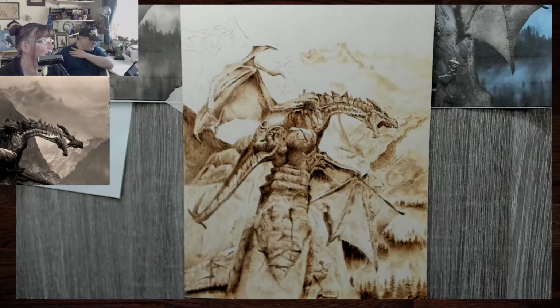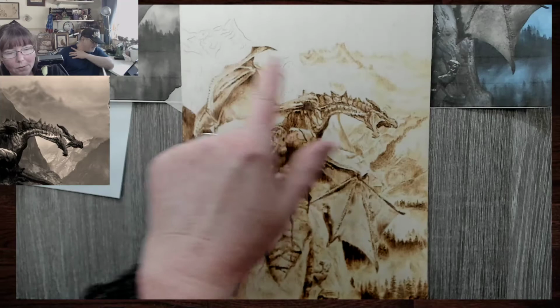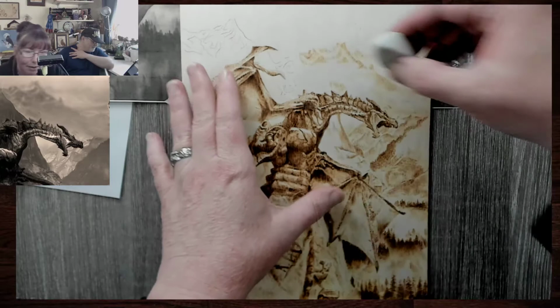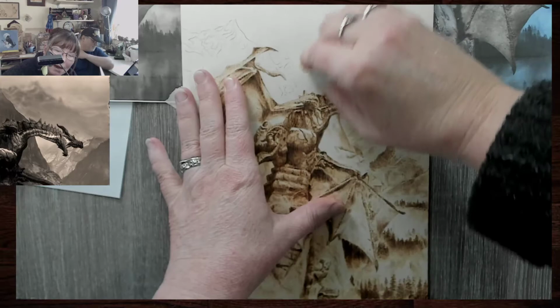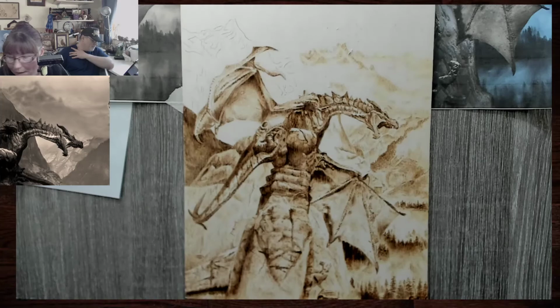I'm letting the wood dry. This does need to go darker, and it goes lighter as we go up. You'll do the same thing over here. Make sure it's blurry. You don't want outlines. You don't want any defining lines, because that is what's going to detail it out and make it less blurry. And we want blurry.